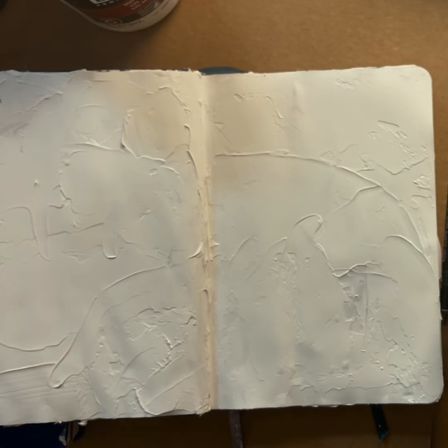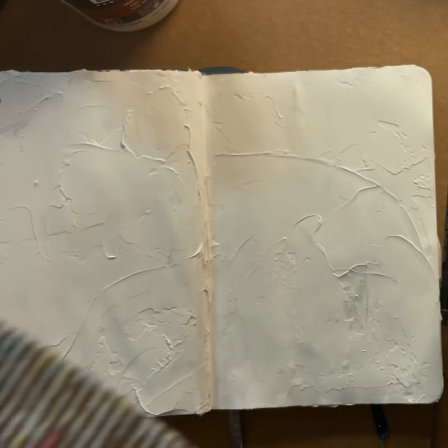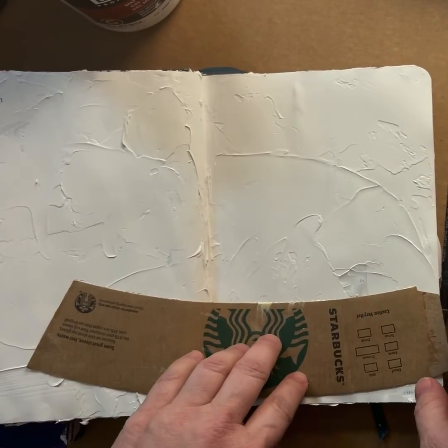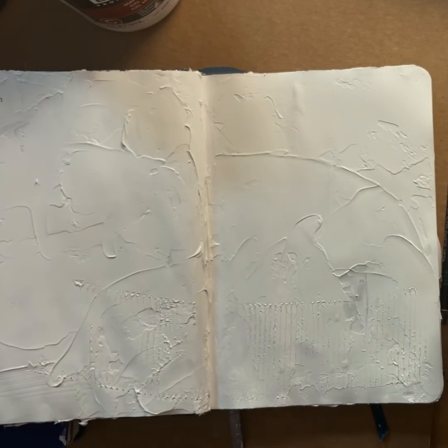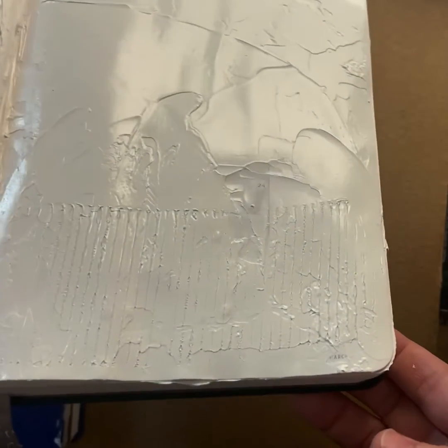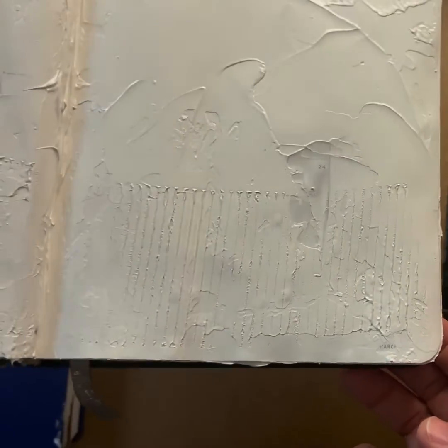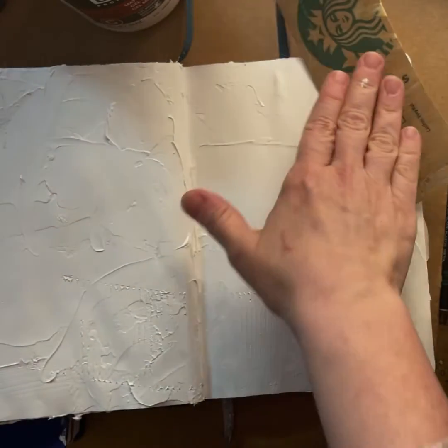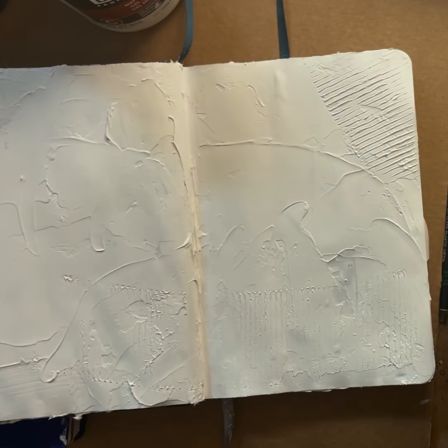Okay, the next thing is the household objects I mentioned, and one of them is just this coffee cup holder from my favorite coffee place, and I'm just going to press that down into the gesso and then pull it up, and I get this nice ridged texture that you can kind of see there. And I might do that in a couple of places, but I'm going to do a little bit of extra texture on this page so that you can see all of the options.